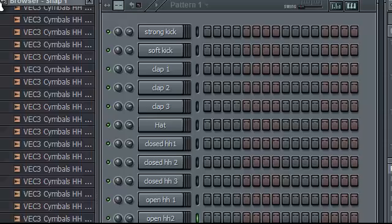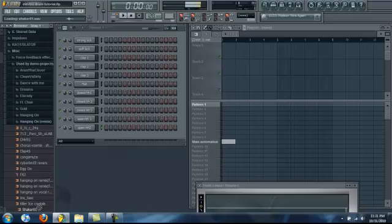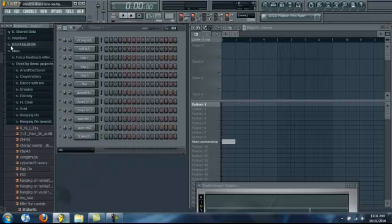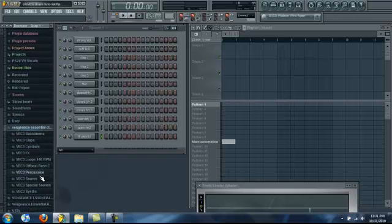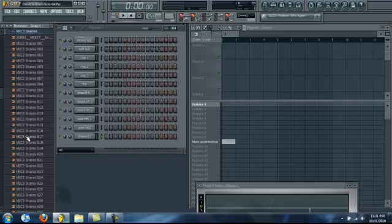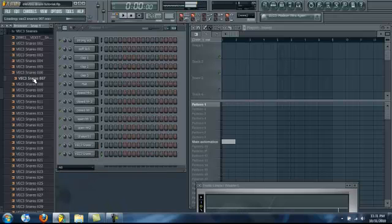So I'm going to go ahead, and all I need to do now is find a shaker. So I just type in shaker with Control F, and I just put that one down there. It's nice and quick. And now I'm going to get some snares really fast. So I'm going to go to my snares, and just from dealing with this, I know I like 17. It's like a staticky snare. I'm going to get that one. And I only really need 2 snares for right now. Snare, snare 2. Alright, so there we go. We got most of the instruments we're going to need for our electro house track.